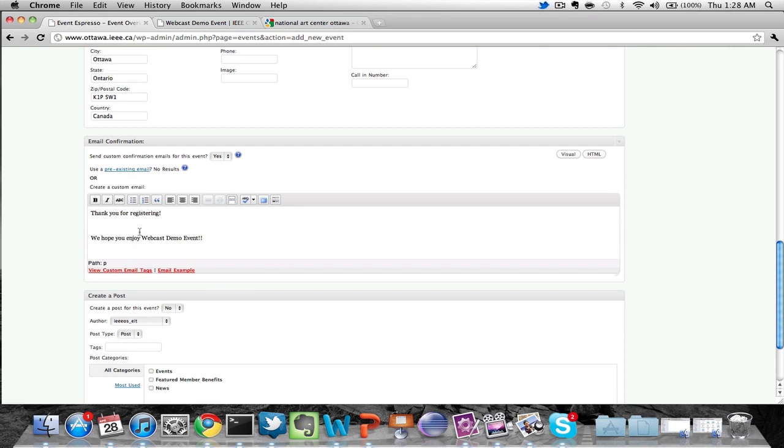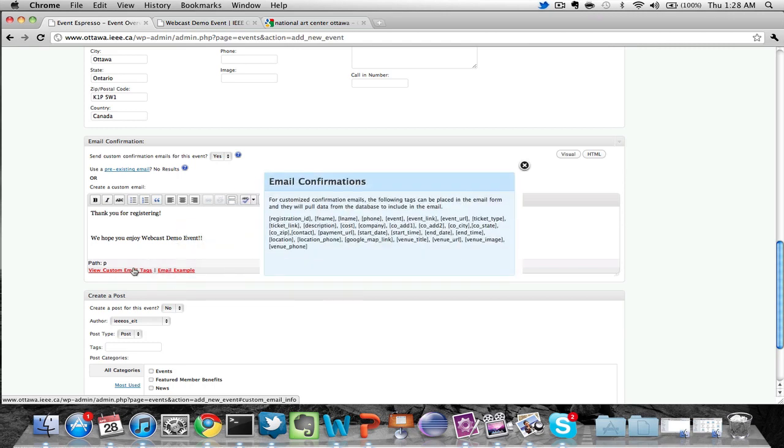However, this message that we just wrote is static. It's going to be the same message for every person. What's really great about Event Espresso is it allows you to put tags in your messages, and it'll actually auto-populate it with some of the user's information. If we go here, we can see the list of available tags. The tag's name is pretty self-explanatory for what it does. For example, here we have F name and L name, so that'll be the first name and last name of the registrant. We also have event, right here, which will be the title of the event.